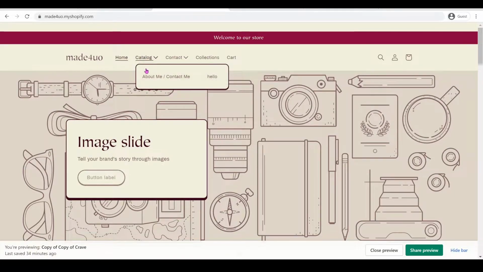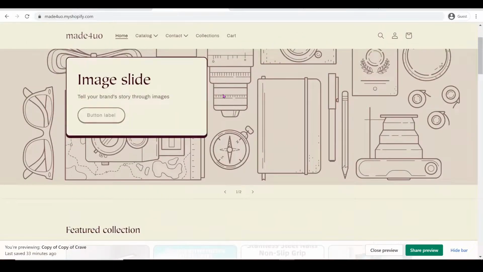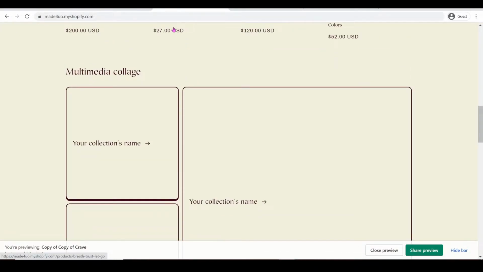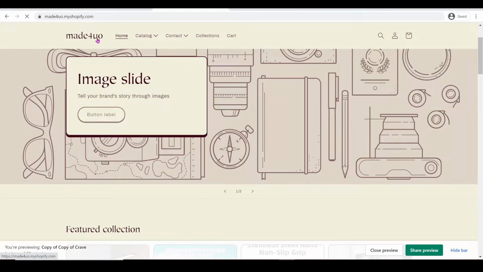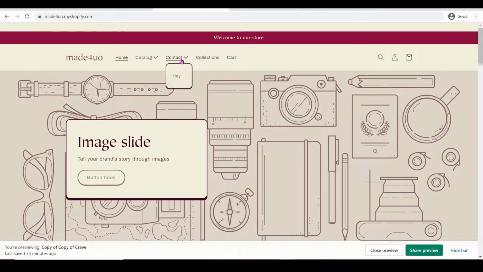And when you hover, you should be able to go down and it should not close unless you go out from the box. You should be able to click this one, for example, this one. And when you have a sticky header, it should still work. So when you go like that, it should still work. And then when you go to the other pages, it should still work. And you just have to follow just 3 steps.